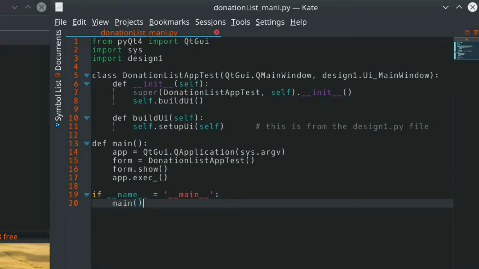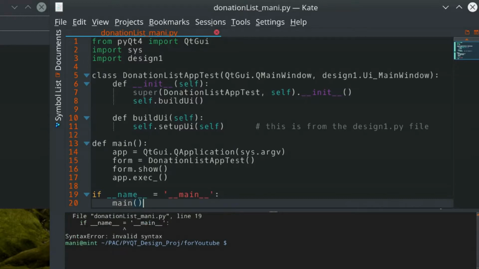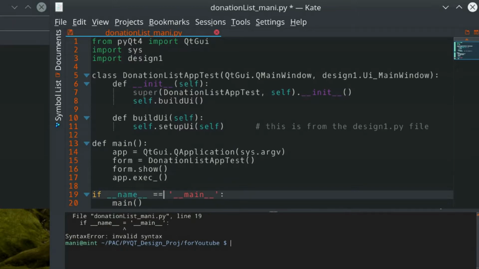Now let's test if everything is working or not. I will give a clear command first, python donation main. Let's see if it runs or not. My mistake, I have given a single equal to, which is an assignment, it should be the equality operator.